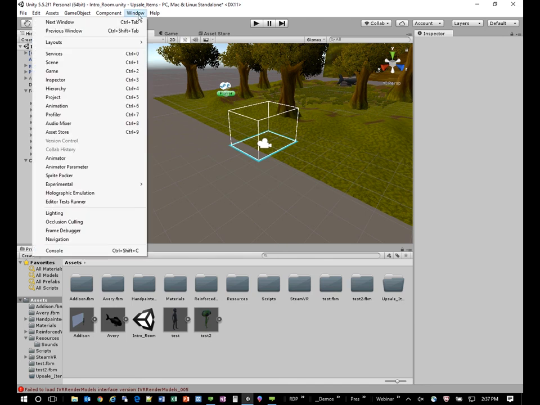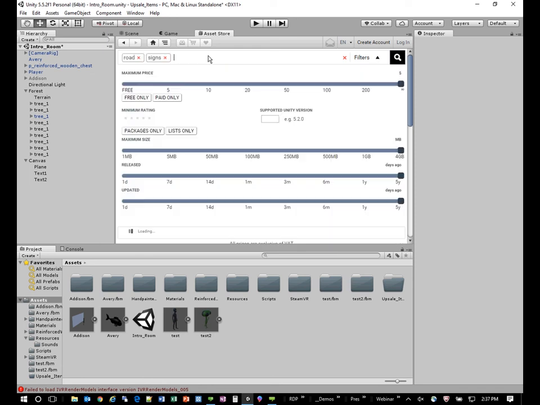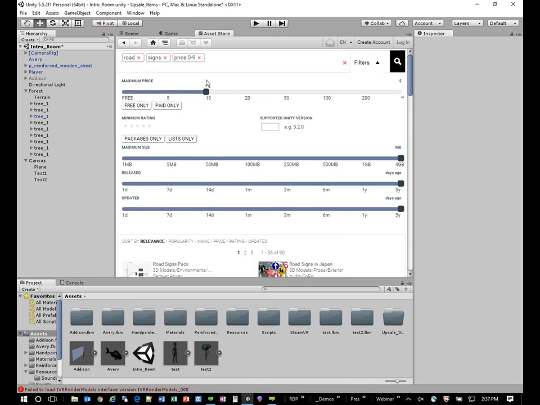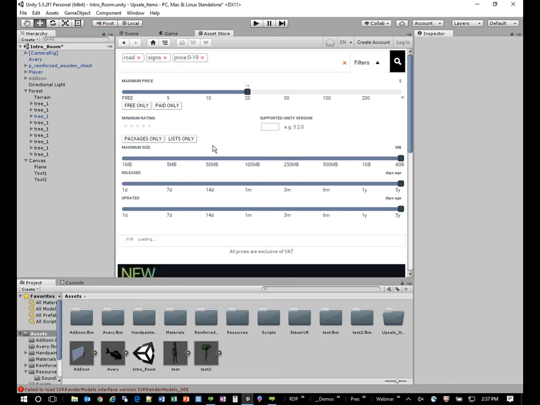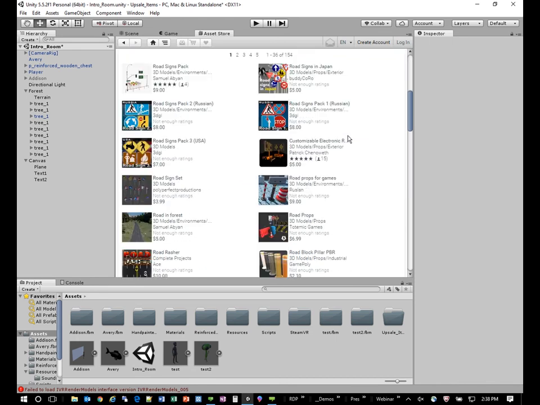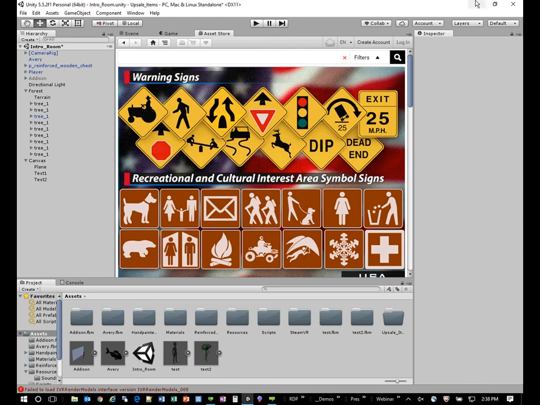And then what I wanted to show in the asset store is how right while you're working in this tool, you could go and browse for new components to bring in. Within their store, instead of searching for office stuff again, I'll search for road signs, imagining that I was going to do something that is going to simulate a roadway, for instance. So they have a lot of great filters here, so I can sort based on price, like I want something that's no more than $10 or no more than $20, and you can filter it down by whether it's 3D models or other things as well. And you can see for $7 I could get some road signs, a great vast variety of things that you could find in order to insert into your virtual reality.